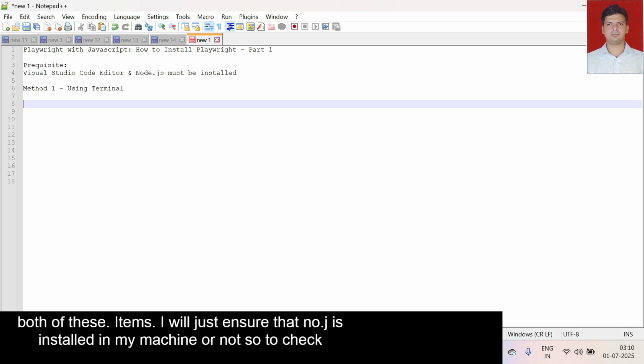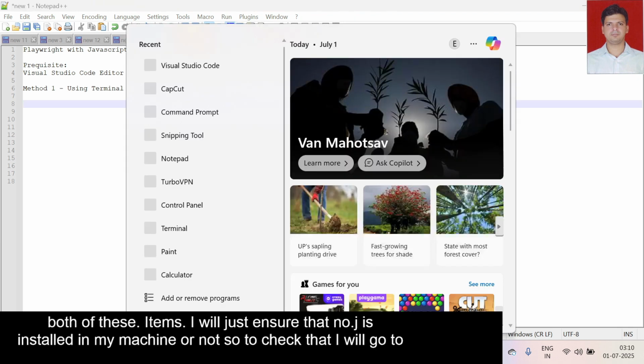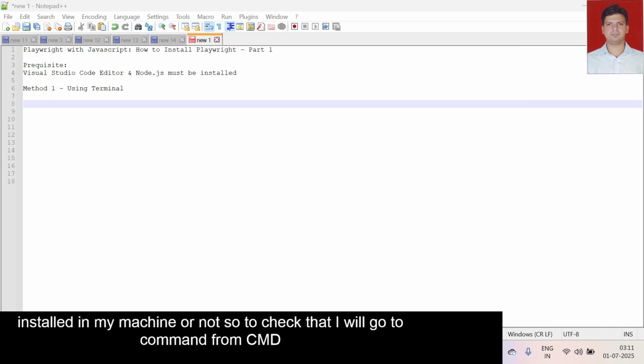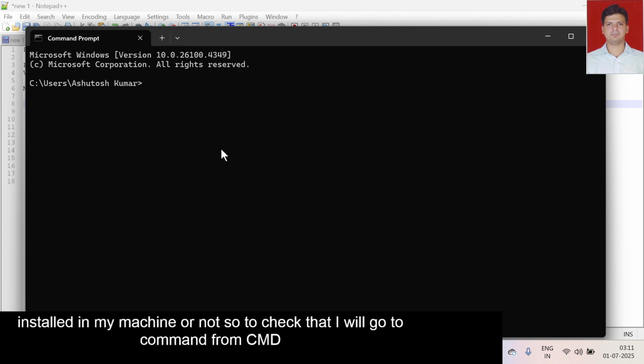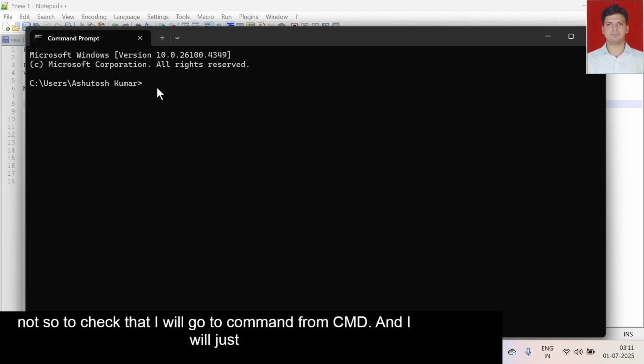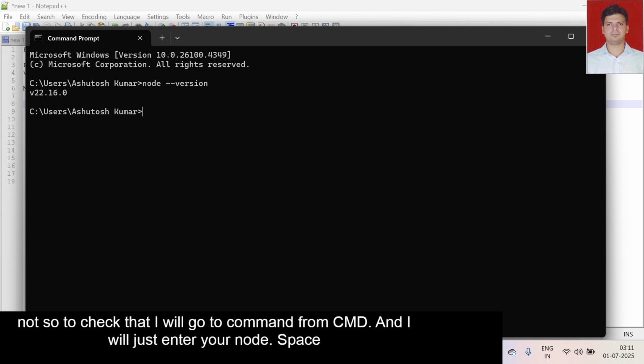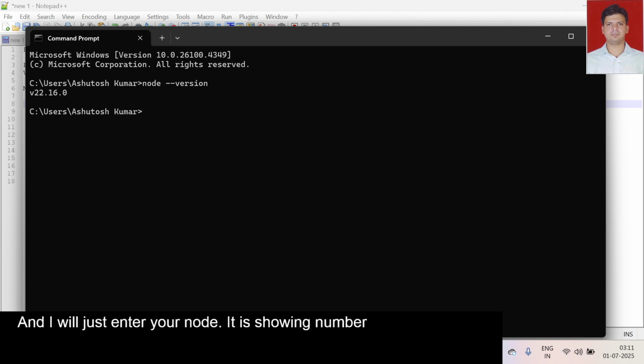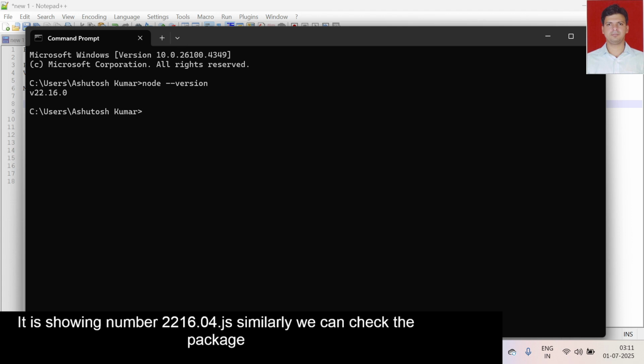So to check that, I will go to command prompt, cmd, and I will just enter here node space hyphen hyphen version. So it is showing version as 22.16.0 for node.js.